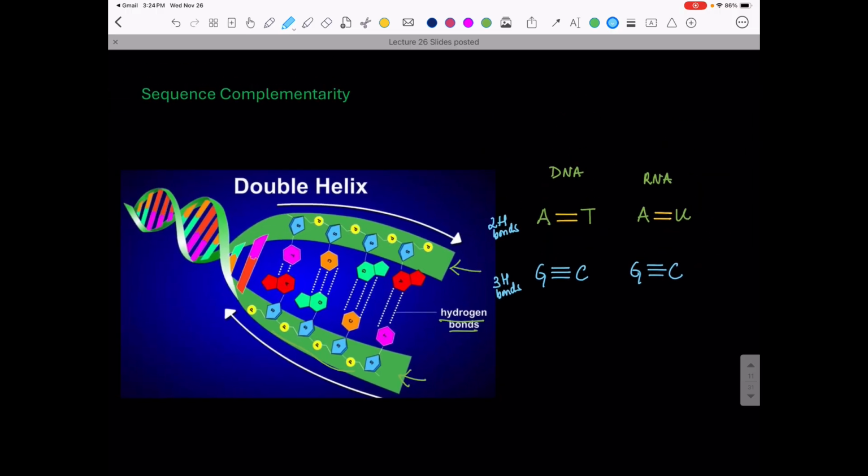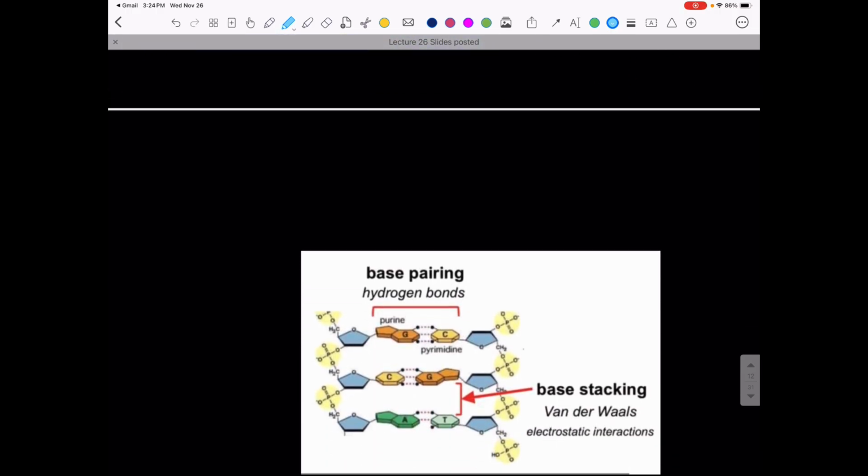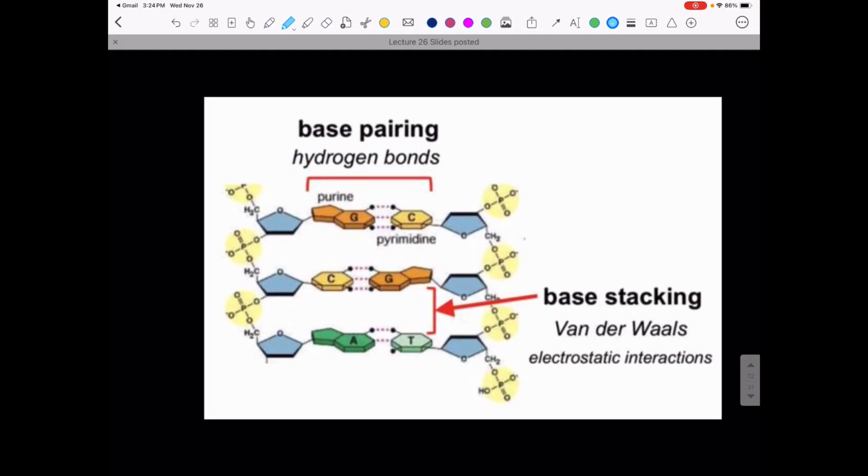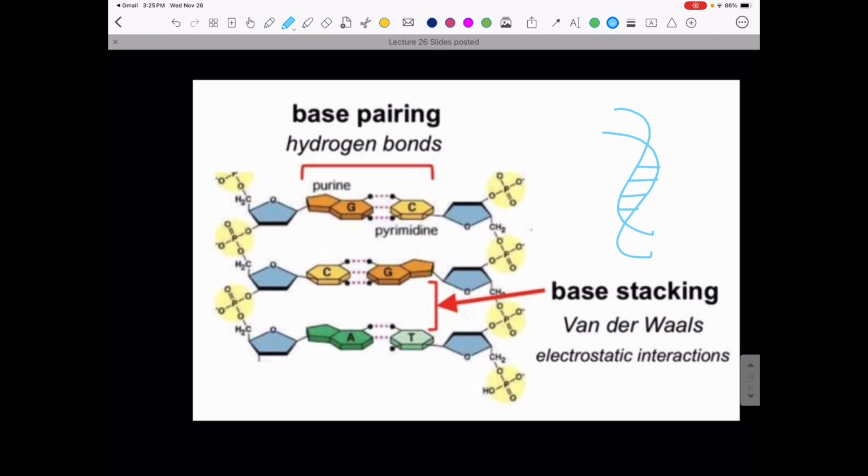And the base pairing is such that the bases are almost going to be flat. And that is why you can see that sometimes when we represent this, we represent it as rungs of a ladder. They were so flat that in fact they look like the rungs of a ladder. And that flat structure is the reason why there are stronger hydrogen bonds which can be linear between the two bases that are facing each other.